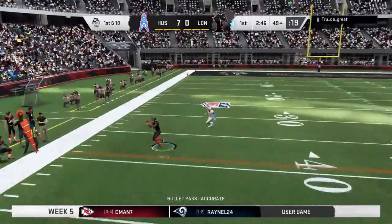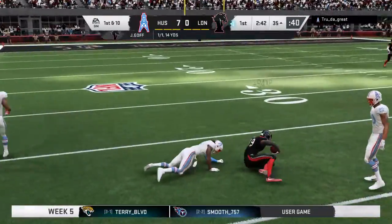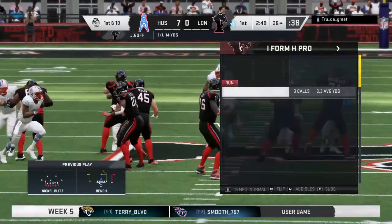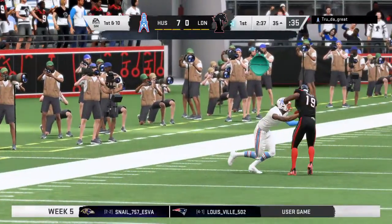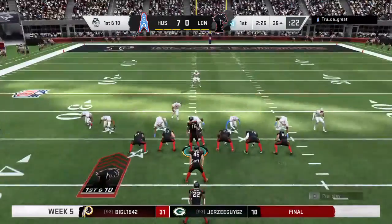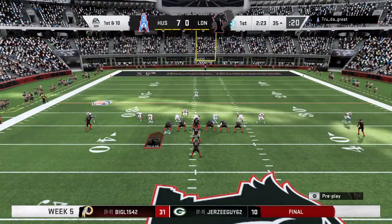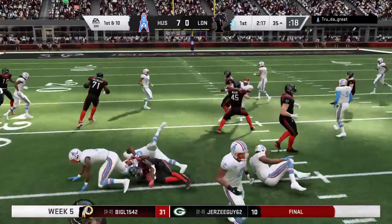Gone. Man open, that's Calvin Ridley. And he's got this down to the 35. That one good for 14 yards. I don't care who you put on him. He's going to be a handful in one-on-one throws. Yeah, right now, you're right. They're in man-to-man. Maybe need some safety help. I would say that'd be a good idea. Double-team him somehow. I'm going to have to make someone else beat me rather than let him shred my defense.